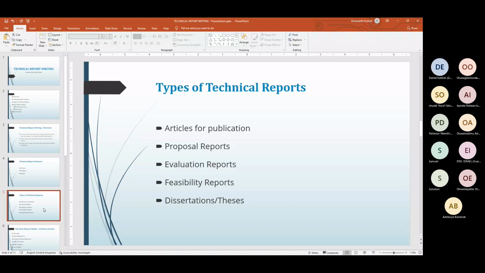After you have done the proposal and confirmed that the feasibility is effective, then you go ahead and write the dissertation and thesis to draw conclusions and give recommendations based on the results that you get. That is the idea of dissertations and theses.